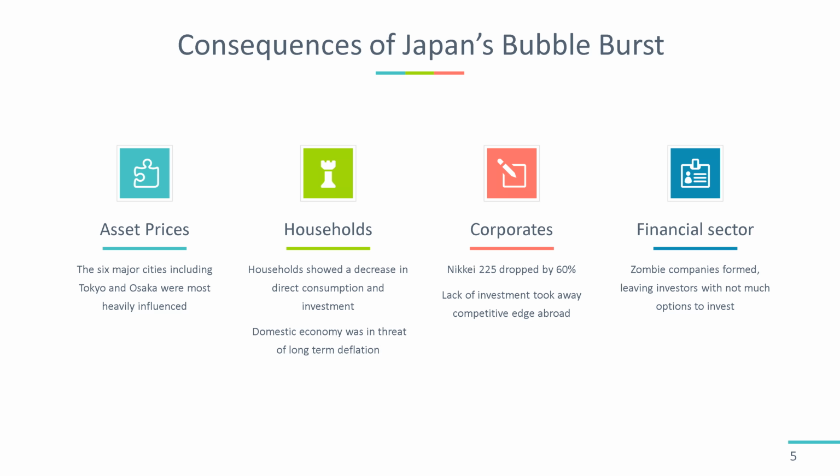Moving on to corporates, the Nikkei 225, the stock market index for the Tokyo Stock Exchange, dropped from 38,915 in 1989 to only 14,309 3 years later. A staggering 60% drop in stock prices was a result of lowered investment. Capital leakage took place as uncertainty over the domestic market meant that investments were directed out of the country. Also, as a result of investment escaping the country, domestic manufacturers lost their comparative advantage due to lack of investment. This was most obvious in technological industries as it was a rapidly developing industry, meaning that any delay in investment immediately led to loss in technological degree.